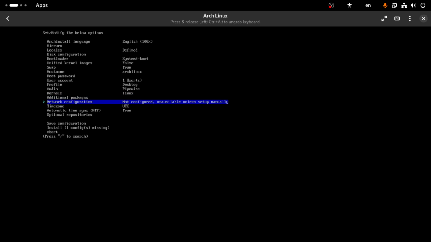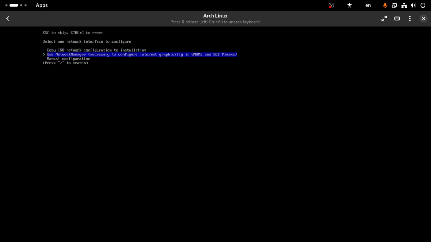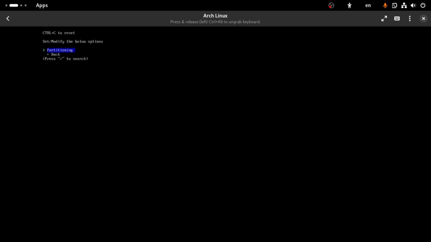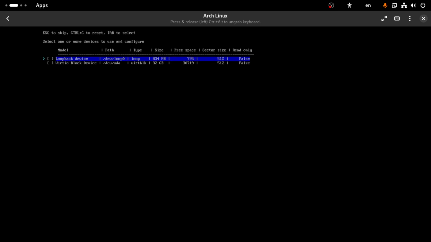For network configuration, we are gonna use Network Manager because that makes it easy to configure from a graphical environment like GNOME or KDE Plasma, which we choose GNOME. I'm guessing that's about it. Oh yeah, we missed disk partitioning. So we'll go up here, partition disk. I'm gonna use best effort, which is pretty much gonna remove everything. Since it's only a virtual machine, I can safely do that.